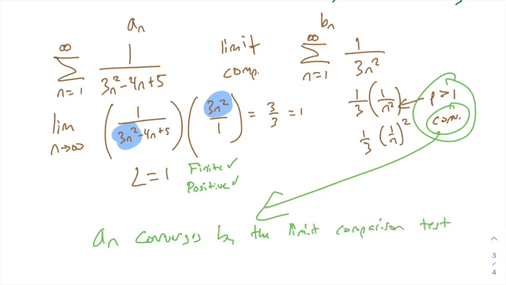Now, notice that we got a limit of 1. That number 1 doesn't mean anything really. I mean, it's not what we converge to, so don't try to think that. That's not what we're answering here. It's just, since it's a finite positive number, it means we're allowed to take on the convergence or divergence of the other function we were comparing to.